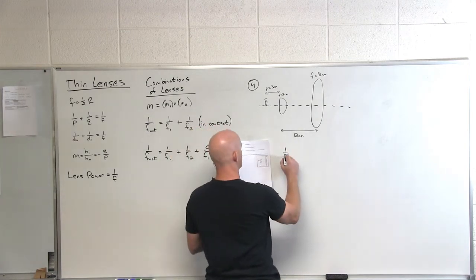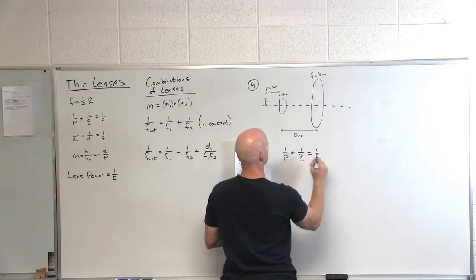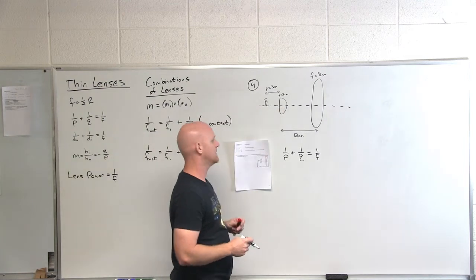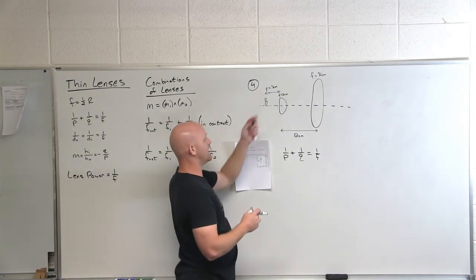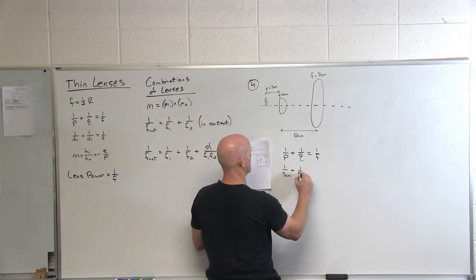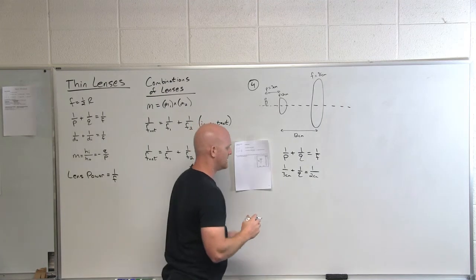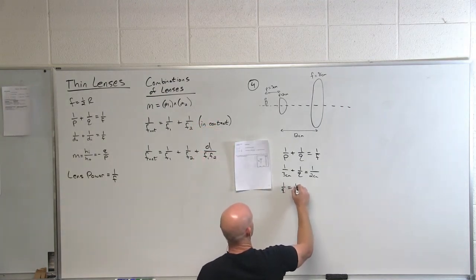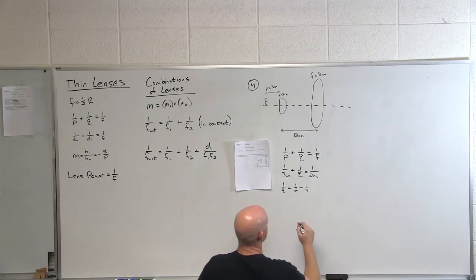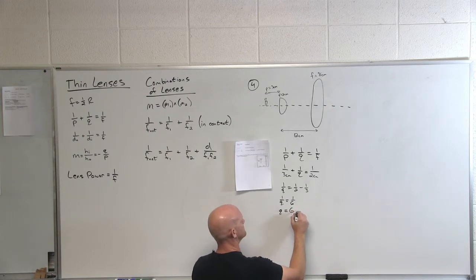So let's kind of look at this equation, it still rules the day. In this case, dealing with our lovely objective lens, the first one the light rays are going to encounter leaving the object, how far are we from it? Three. And what's its focal distance? Two. So in this case, one over Q is going to equal one over two minus one over three. What's my common denominator? Six. So this is three six minus two six which is one six. So what's Q? Six centimeters.